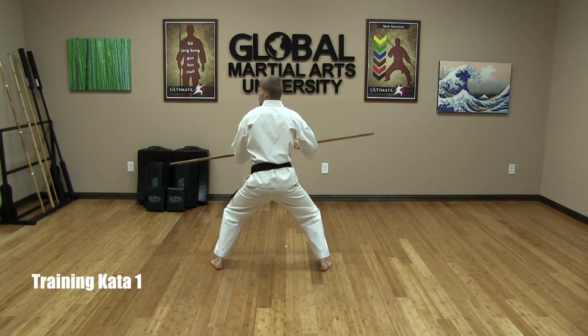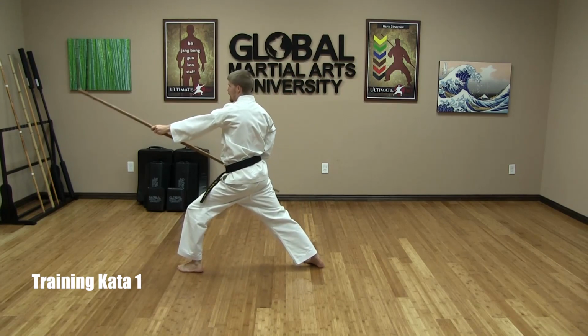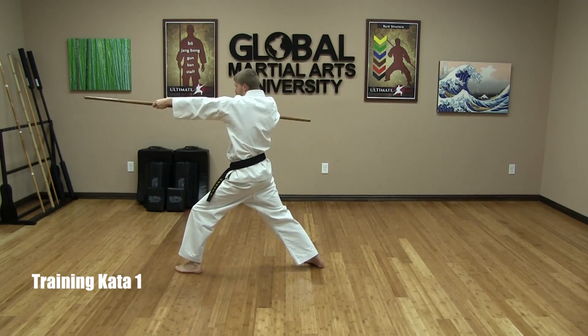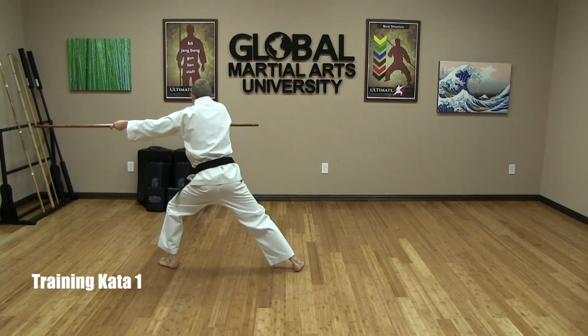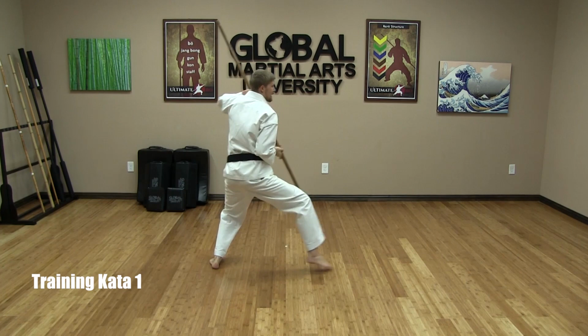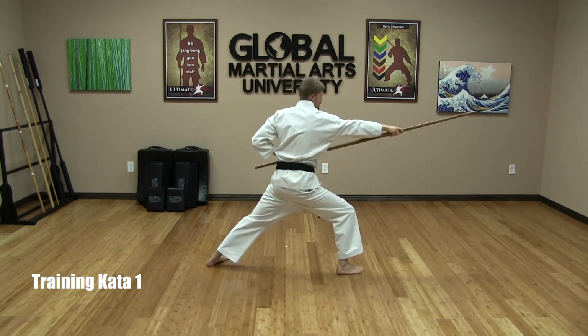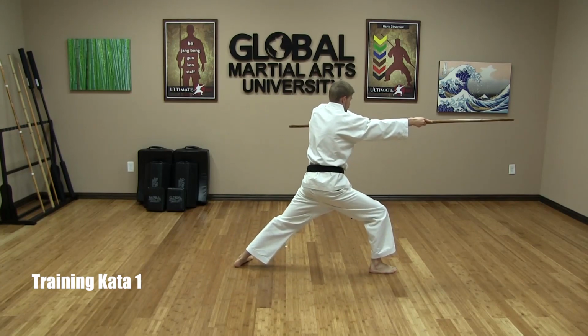Ready position, look left, angle block. Overhead front strike, up, down, side to side, front thrust. Come back, ready position, change over, look right, angle block, overhead front strike, up, down, side to side, front thrust.